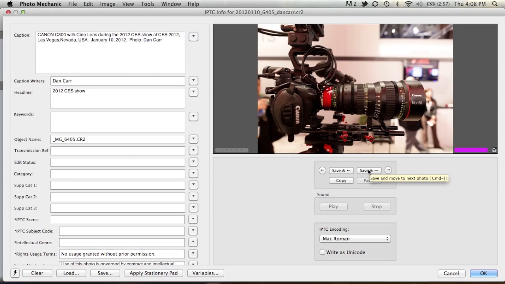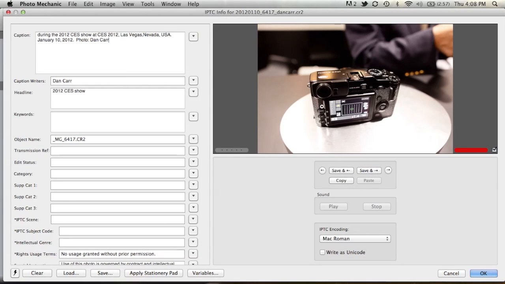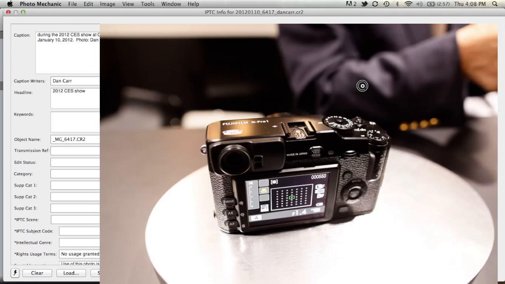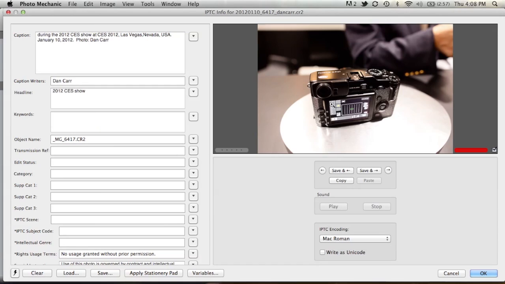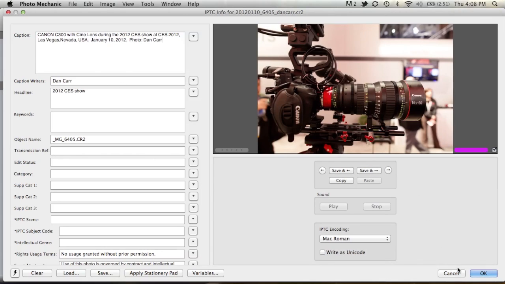Now, this little button here, save and advance. We basically click this one, or we can use Command and the square bracket. This moves over to the next one. It gives you the handy little photo for reference, so you can write the caption for it. And the same thing, if you hover over it and hold down the zoom key, click the mouse button, it will zoom in. So if you're trying to read a small detail from the photo to help with your caption, that's a really handy feature. But we sort of covered that in the previous video, so I'm not going to dwell on it too much longer. So we would write Fuji X Pro 1 in there, and save and advance. We've only got 2 photos, so we're done here.